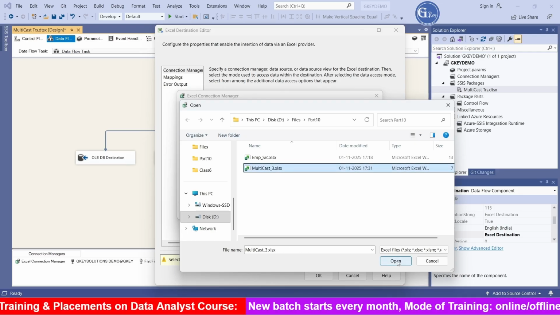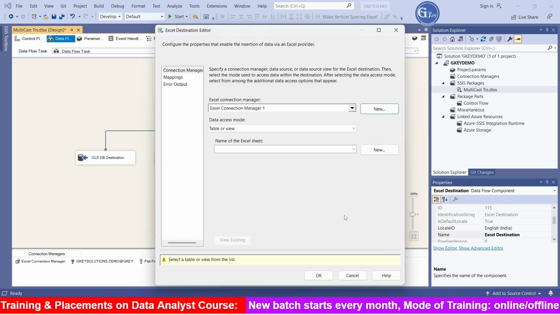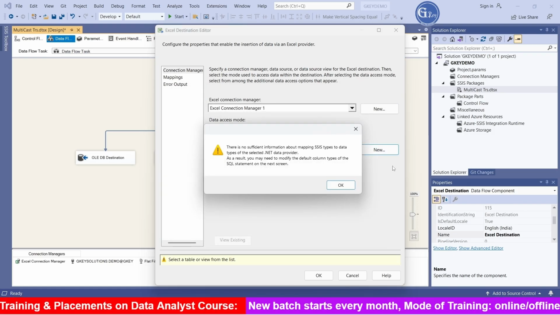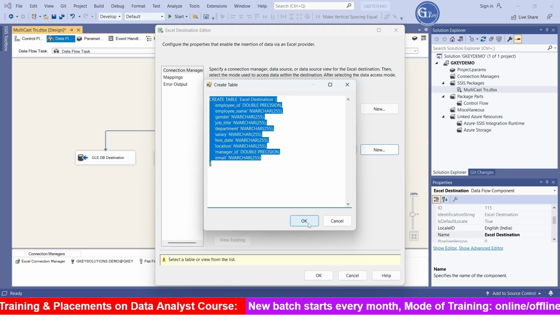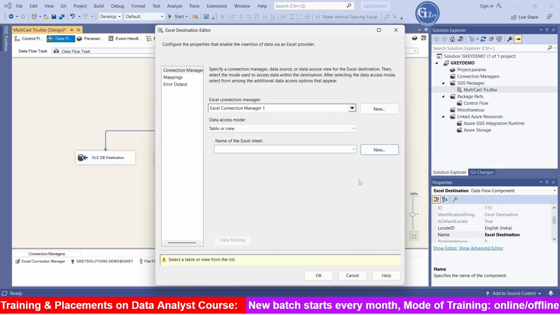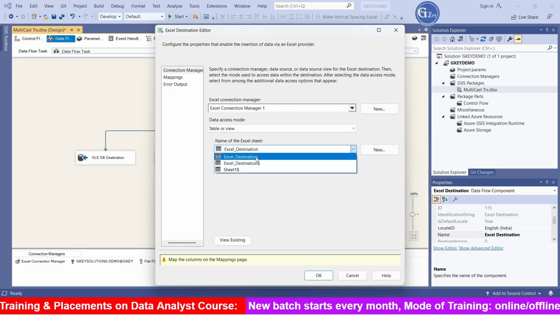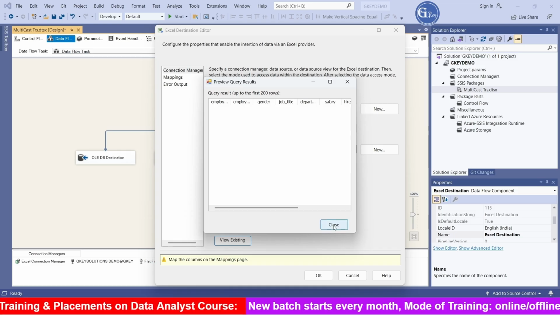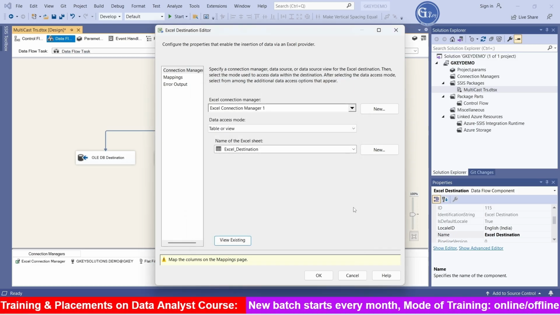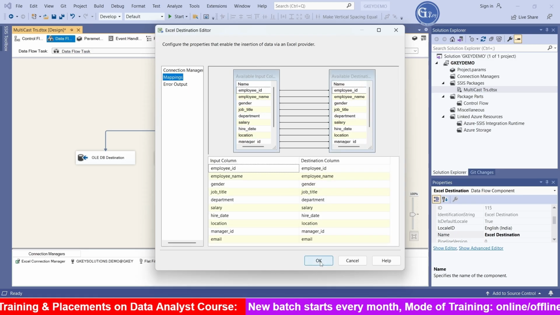This will be the third destination I'm taking. And here I'm trying to create a new sheet in this Excel, Excel destination. Now I'm taking Excel destination. Let us view the data. There is no data. Now the Excel destination sheet has been created in the multicast_3 Excel file, and the mapping is also good.